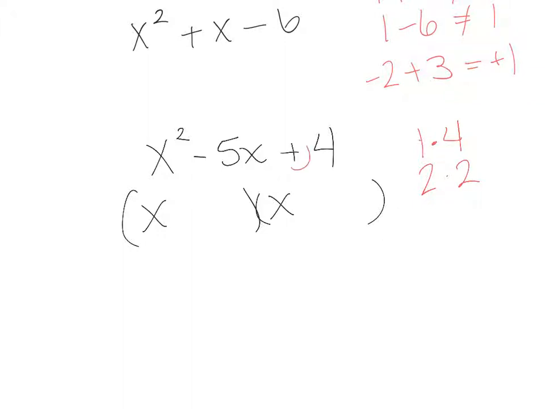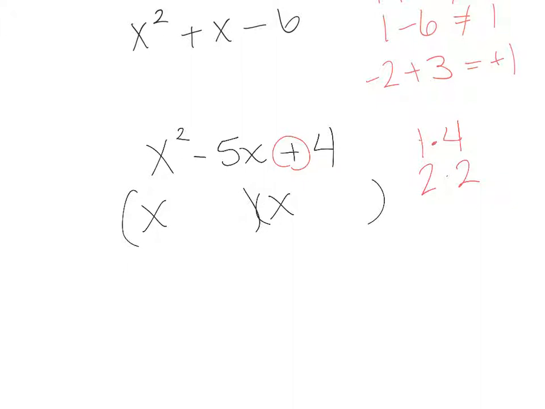So I'm going to go look right here. This says it's plus 4. That means the only way I can get to plus is that they are both the same sign. So a positive 1 multiplied by a positive 4 gives me a positive 4. A positive 2 multiplied by a positive 2 gives me a positive 4. Or it is a negative 1 multiplied by a negative 4, which gives me a positive 4. And a negative 2 multiplied by a negative 2 gives me a positive 4, because the double negatives when I multiply is positive.